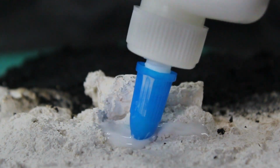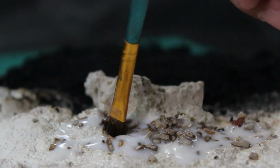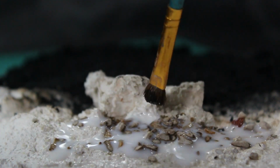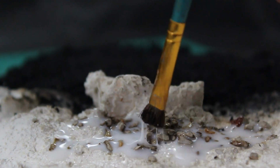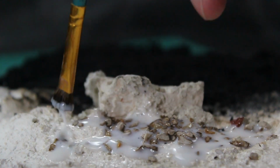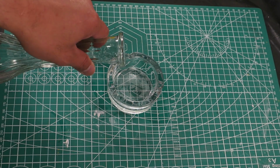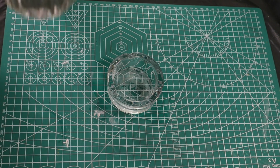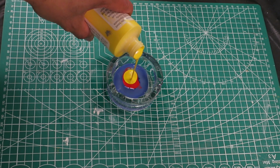After applying much needed glue, I incorporated real mini pebbles as tiny rocks, delicately scattering them at the foot of the rock faces in positions where they would naturally accumulate. Once the glue has set, and the miniature rocks are firmly in position, it is time to cover the base with paint.